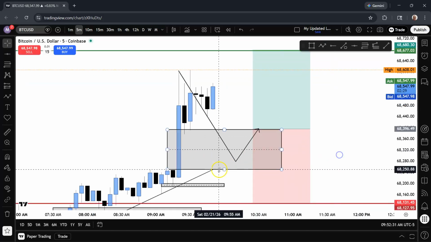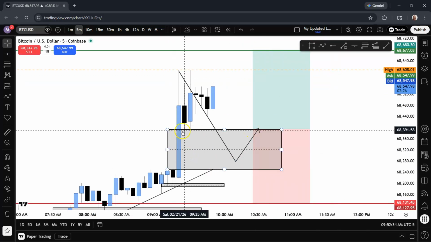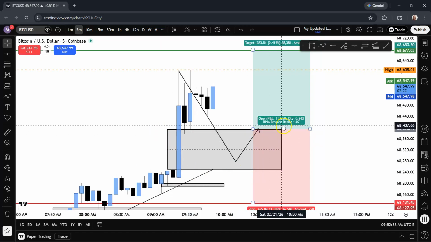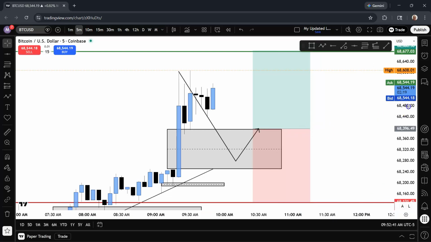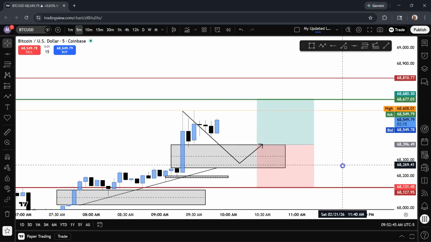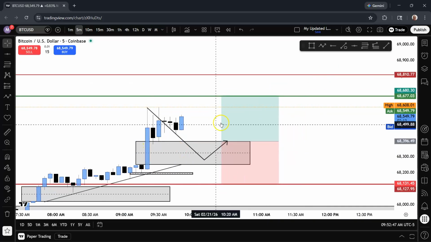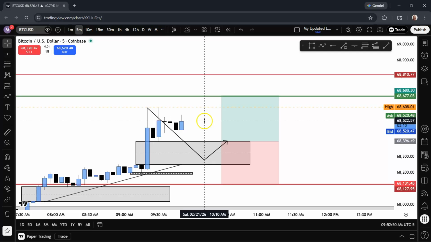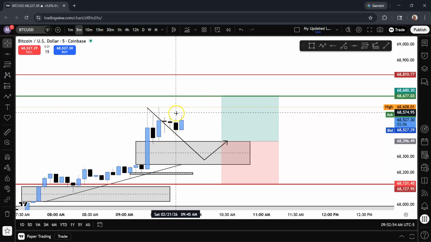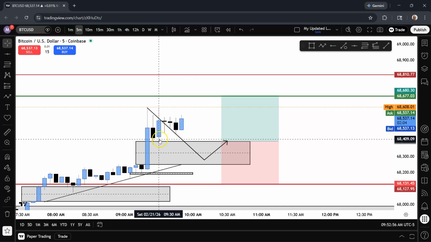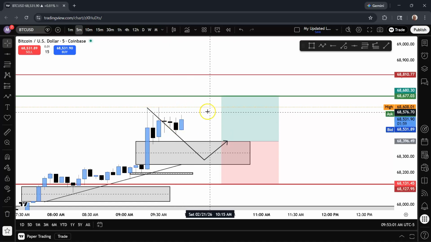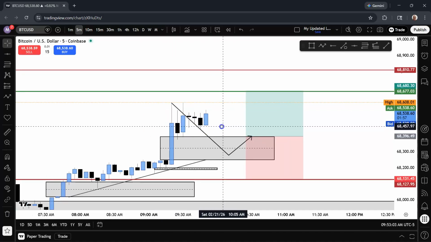My strategy is to trade off the gaps. Whenever you see a gap, you trade off the top of a gap on an uptrend, or you trade off the bottom of the gap on a downtrend. So this is not part of my trading strategy. I'm not going to place a trade, because as you can see, if I were to place a trade at the top of that, it's already pulling back. Another way for them to manipulate you into thinking, oh, we're going up. But look at that. It's already starting to pull back.